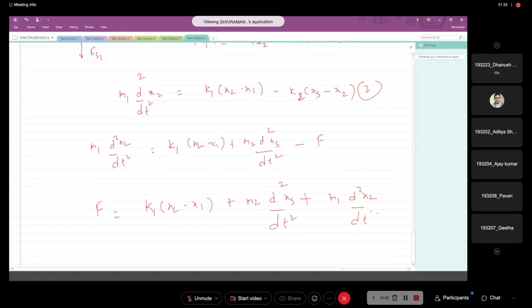So with this, you can develop a system equation. First, you have isolated M2 and M1. You have drawn the free body diagram and identified the forces. You developed the differential equation for the individual cases, that is M2 and M1, and finally you have combined the differential equations obtained from M2 and M1. Finally, you will get the mathematical model where f is a function of x2 and x1. So likewise, you can develop a basic system model equation.